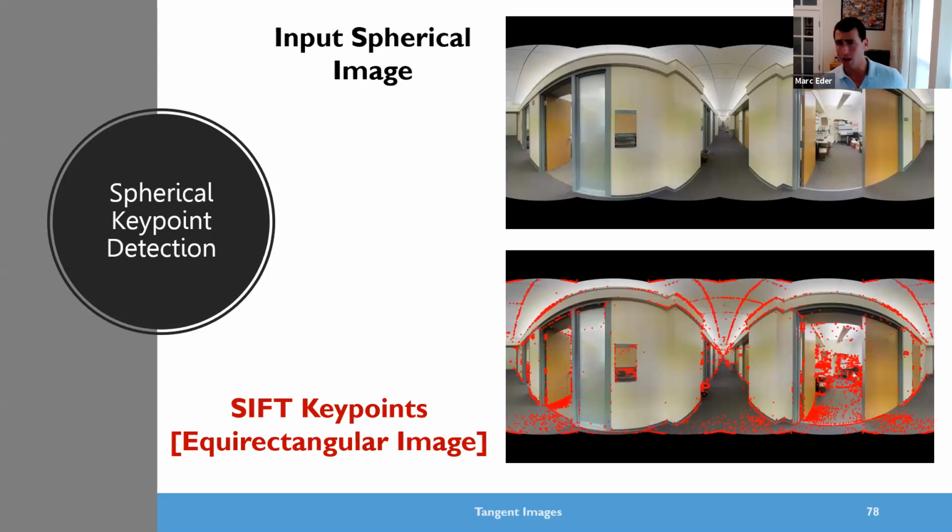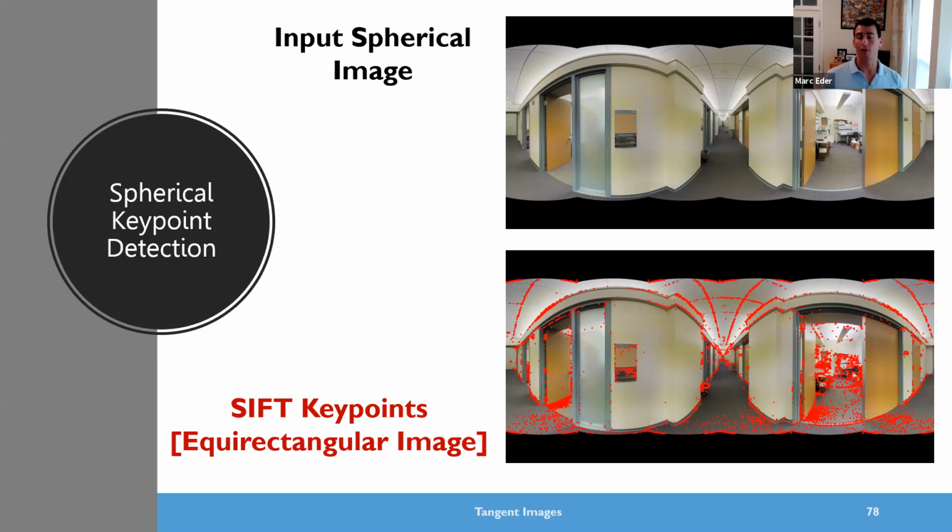So I'll have a couple more qualitative examples and then we'll wrap up. If you recall that spherical distortion I talked about, it affects not just deep learning. Spherical distortion affects sparse feature key points as well. We looked into this in the tangent image paper, and we found that tangent images provide a significant boost for sparse correspondence matching performance, in the same way that it improves convolutional neural network performance. So here's a qualitative example.